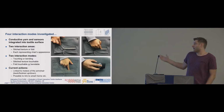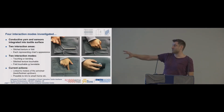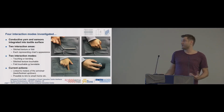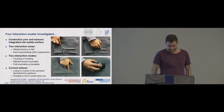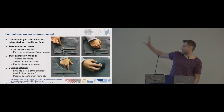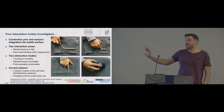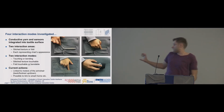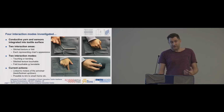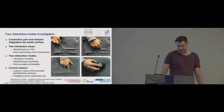And as already said, we linked this interface to the motors, but of course you can also imagine different types of controls, additional buttons, additional elements. So for example, you could control the light or the music in your home environment. Now the interesting question for our study was, first we wanted to also compare these novel interfaces with the traditional remote control. This was actually the remote control supplied by the manufacturer of the armchair. And we asked ourselves on which dimensions do we want to assess the quality of the novel interfaces.